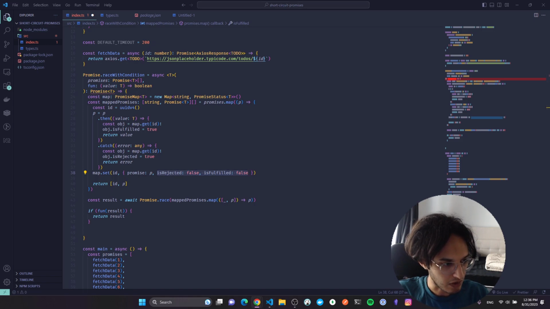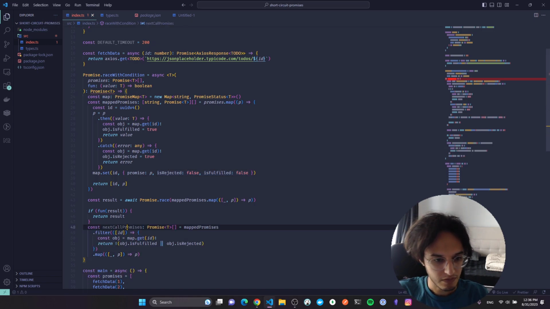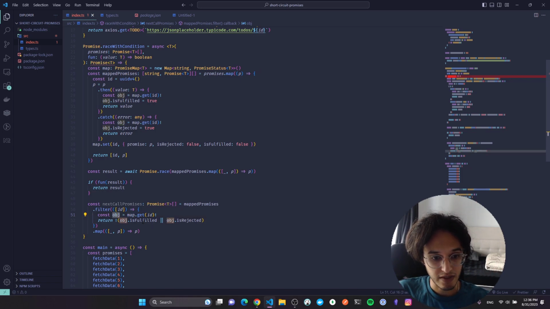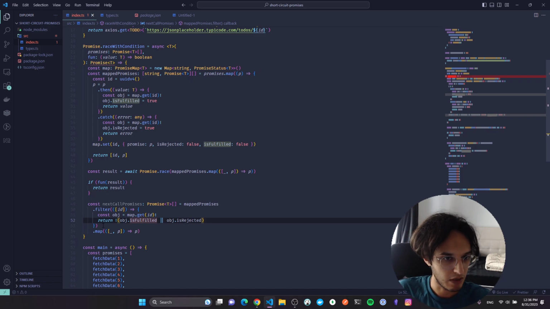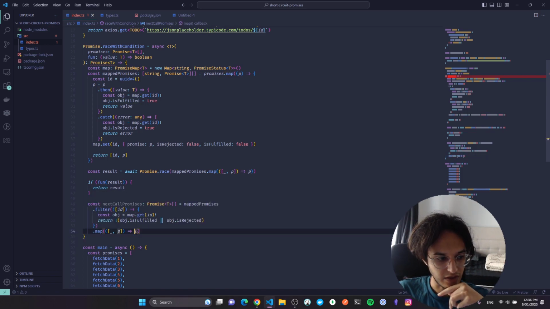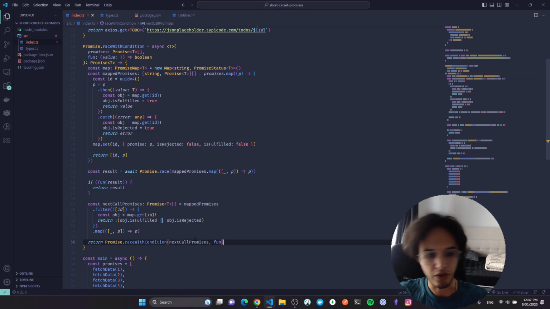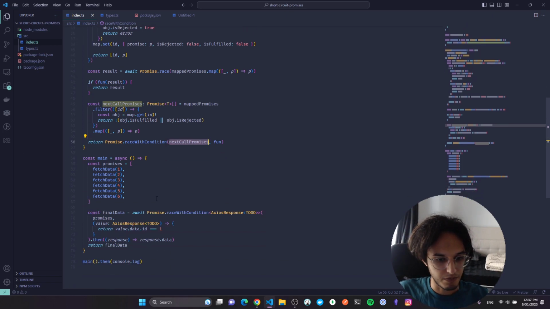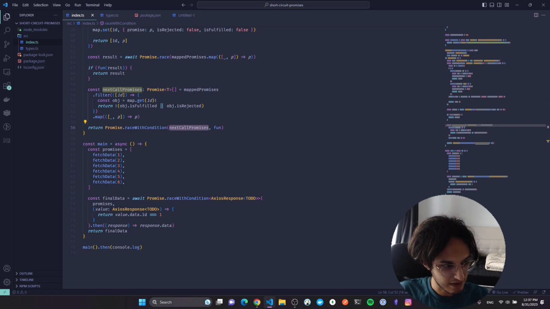To do this, I'm gonna copy paste the code and explain it. So we have the map of promises. We need to filter them. I will just get the ID and the object that contains the status for each promise. And I'm gonna say, hey, if it's either fulfilled or rejected, which means settled, just don't include it, because we are done with that promise. And then at the end, I'm just gonna map that to only retain the promises. And I'm just gonna call the function recursively with the new promises. And that's it. So let's go and test this.